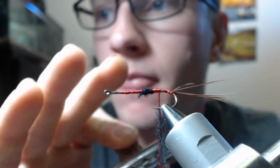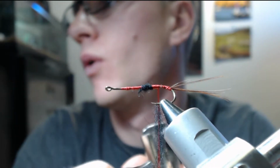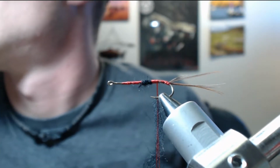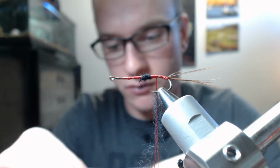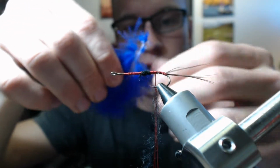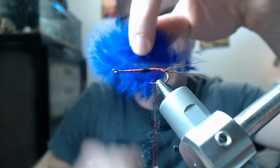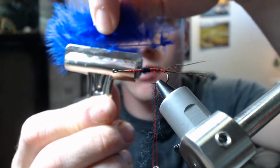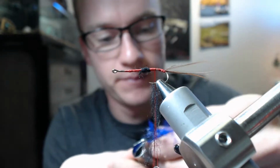Sometimes you want to wrap up longer fibers like CDC or marabou. So what you do is you come in here. I'm going to use purple just to do it. You take one of your marabou feathers and you have some nice long fibers. You want to get in here with this bulldog clamp and you want to clamp it about 1/8 of an inch away from the feather stem.